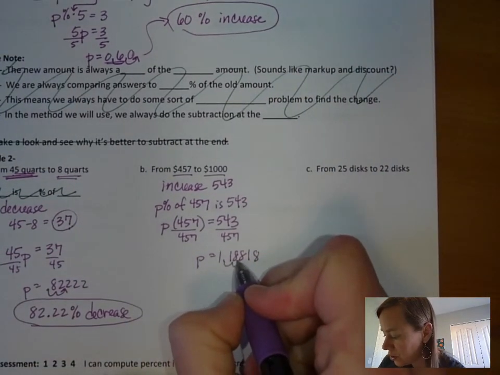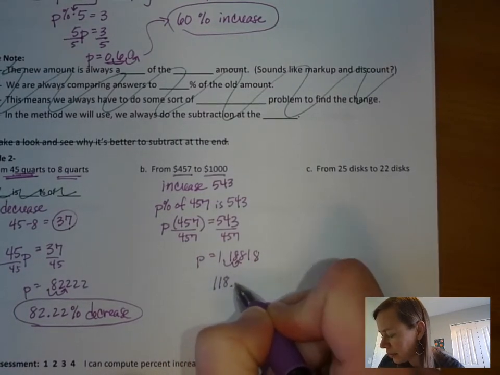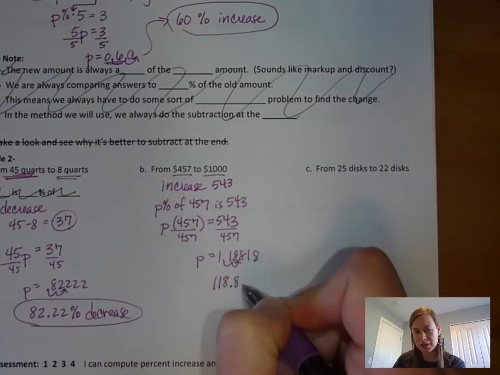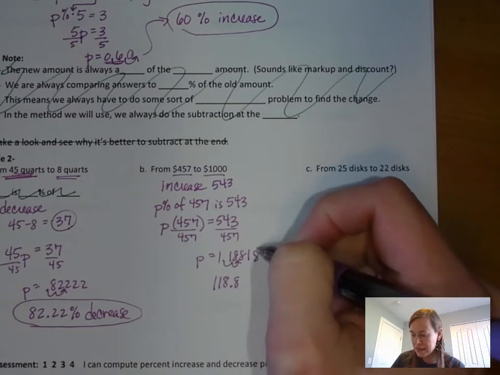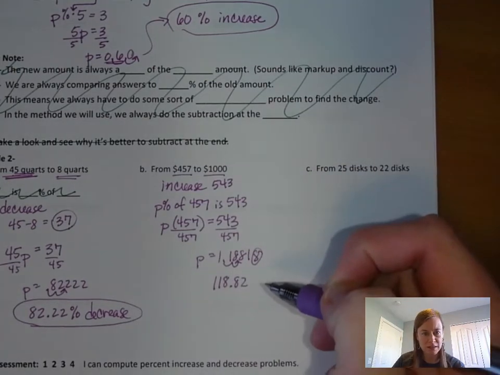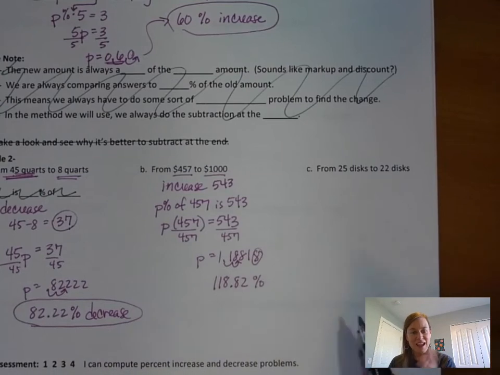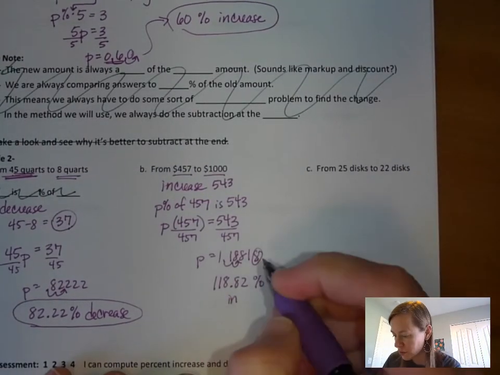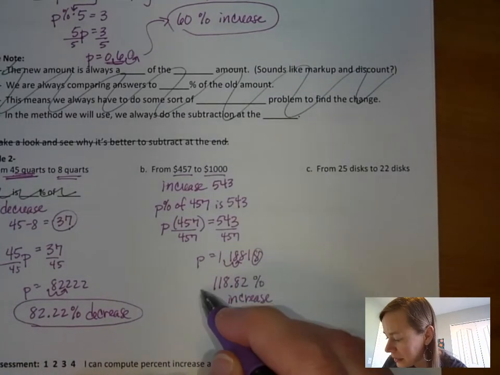Hopefully that's enough. All right, so now let's move the decimal point to convert to a percent. So 1, 2. So I'm going to get 118.8. And I need one more decimal place in my percentage so that I have it to the nearest hundredth. So I'm going to write this 1 unless this number here bumps it up. And the 8 is high enough to bump it up, so I'm going to make that into a 2 right there. And then don't forget your percent sign. And then we need that word, which was increase. So 118.82% increase.